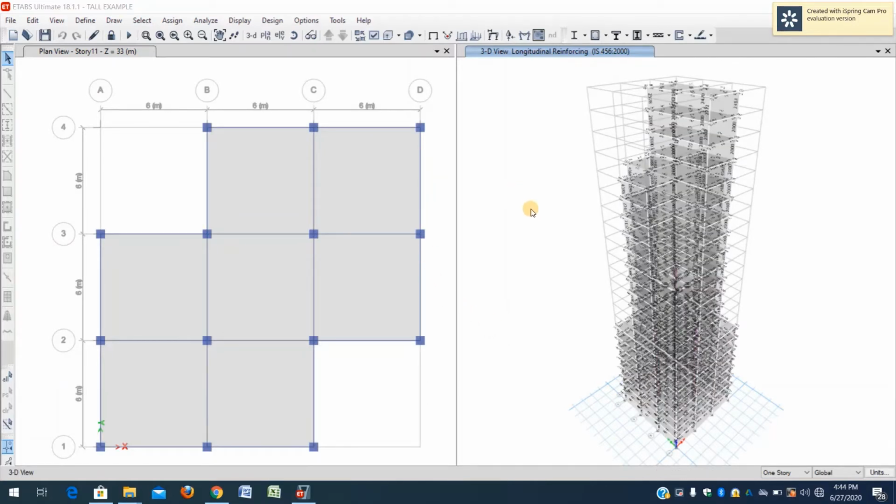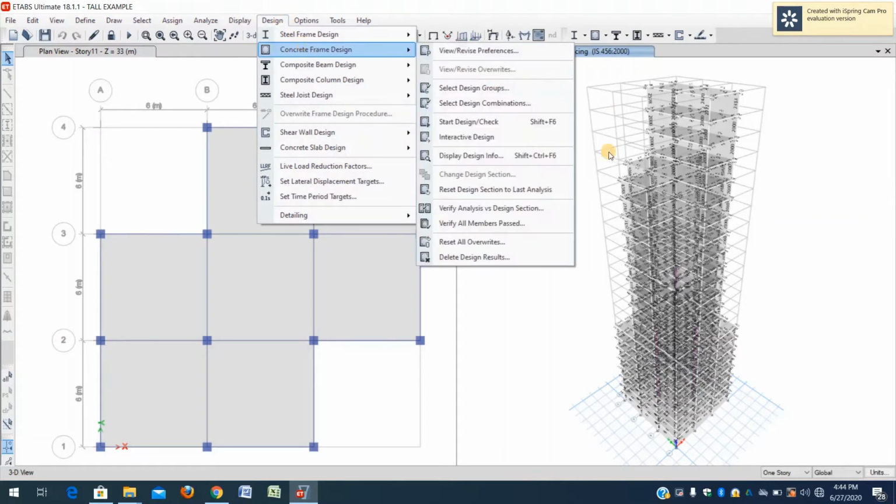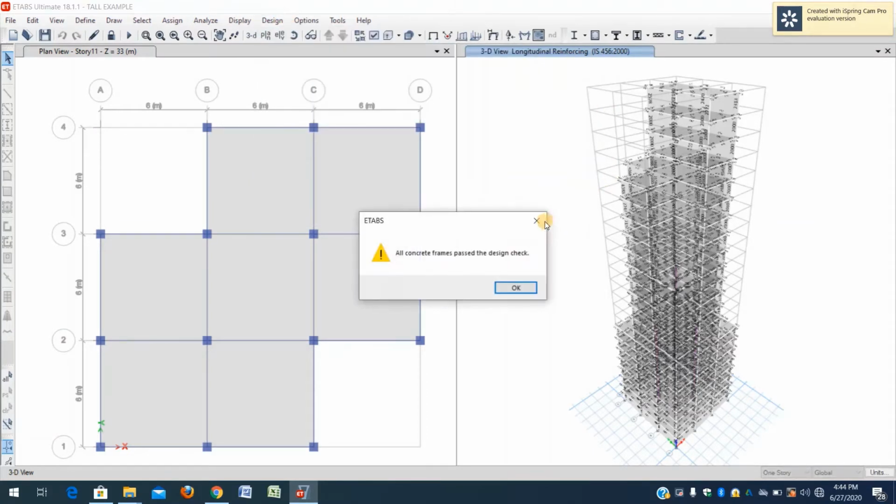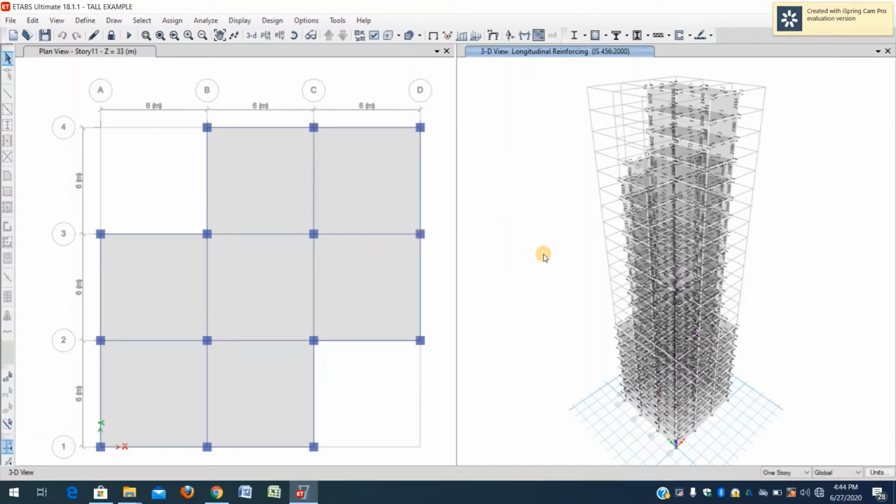Now we can see the design is completed. Now go to Design, we'll check once. Concrete Frame Design, Verify All Members Passed. The dialog box is showing all concrete frames passed the design check. Click on OK. Now the building has been designed for the seismic loading case.